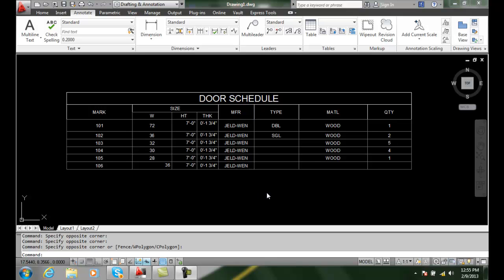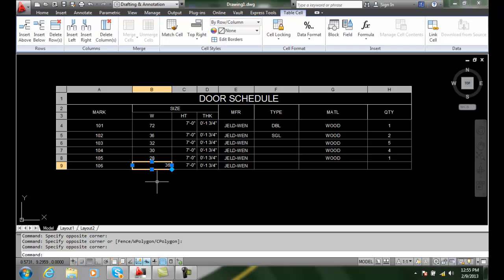Modifying cell styles. I just added another row to this door schedule. And the first thing I see is that my table properties tell me all the things about my data cells. Right now I have it as top right for the alignment here. And it controls the colors and all the borders and all those types of things. So I want it to look like this, so I can override my table style properties.